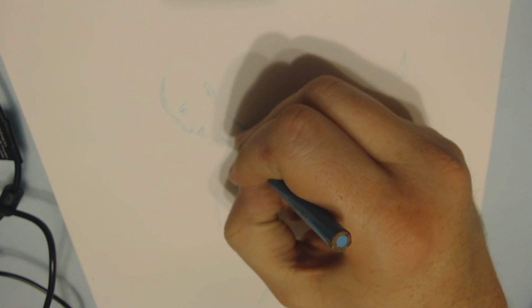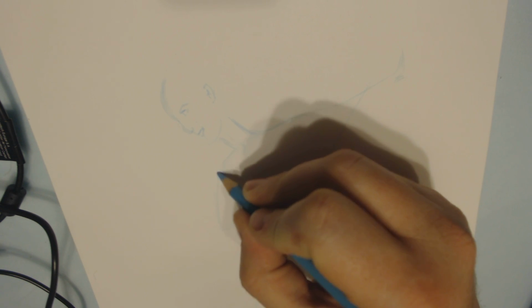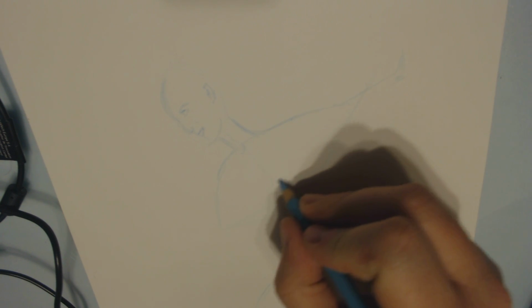Of course, with a female character, there's one thing that you have to keep in mind in a drawing that you really don't have to worry as much about with a male character, and that is the bust line. Even with a female character that has a very small cup size, it's still there, partially because of the curvature of the body. The skeleton is shaped differently. So I think that's what I'm going to be going after a little bit right here.